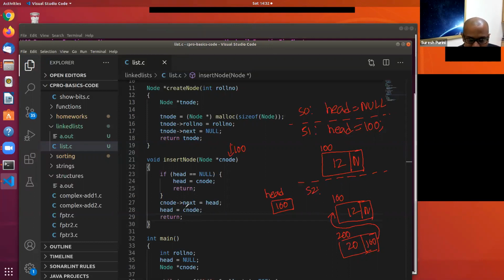We make C node next is equal to head, because head contains the current head, right? And what is the second thing? We want to make head point to this. Remember C node contains 200, not 100, because 200 is the base address. So we make head is equal to C node. Because of that, here we will have 200.